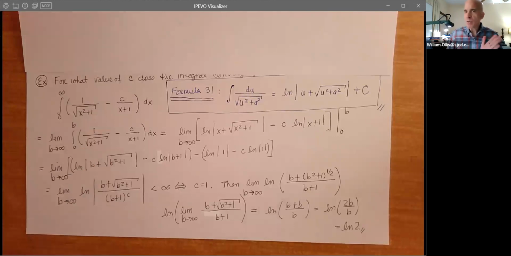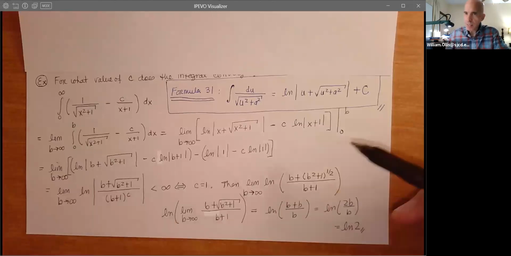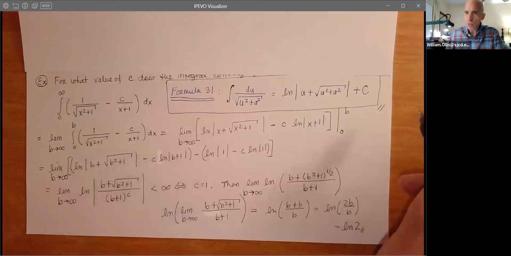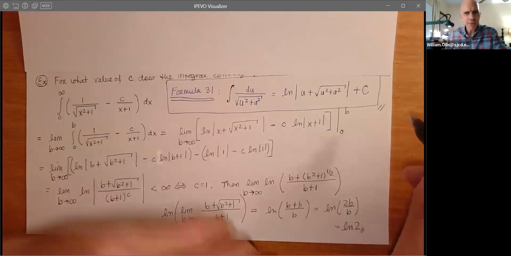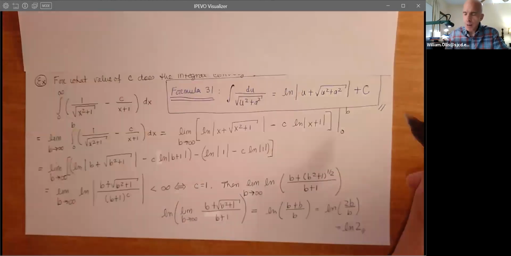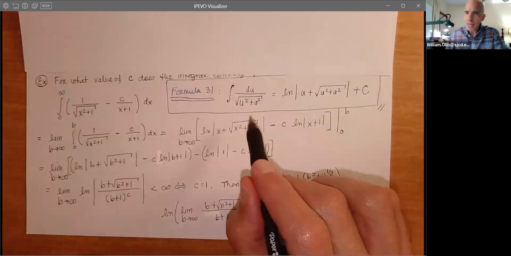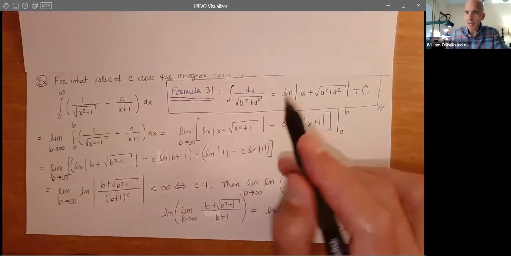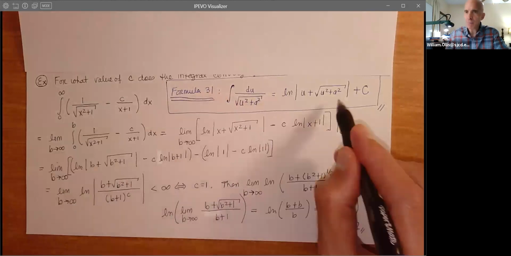What I want to impress upon you is that as you're working your tests, you have full freedom to use an integral table, because I've taught you the integral table. There may be cases where you say, okay, I can't find this form in the integral table, I'll just use partial fractions or whatever. But there is nothing that says you cannot use your integral table that I have discussed in the class. And this is an excellent example of that.